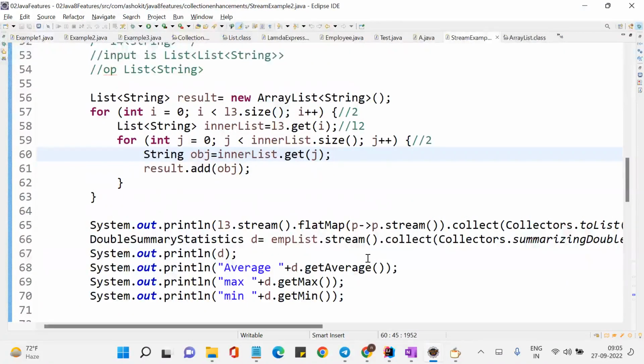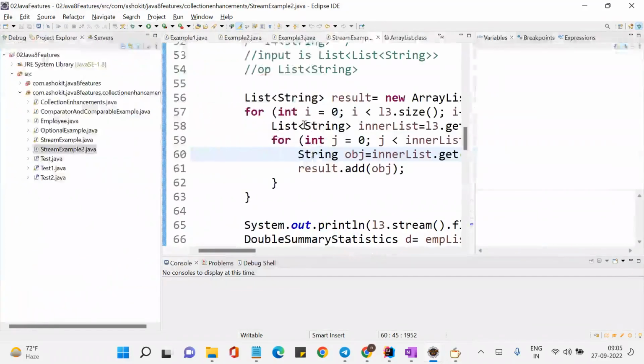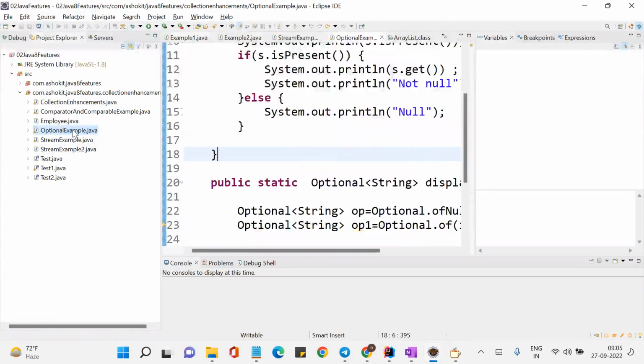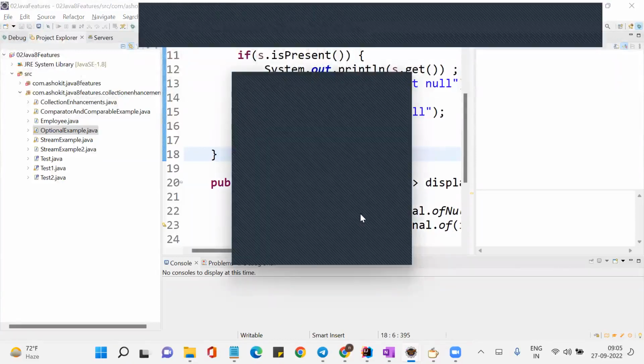We also saw the Optional class. Can someone tell me how I can create an Optional object? Using static factory methods like ofNullable. What is the difference between the of method and the ofNullable method? The of method throws an exception if the value is null, whereas ofNullable can accept null values also.